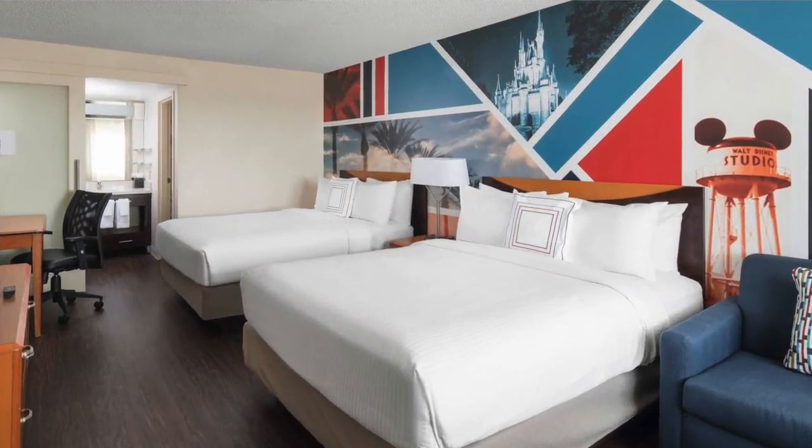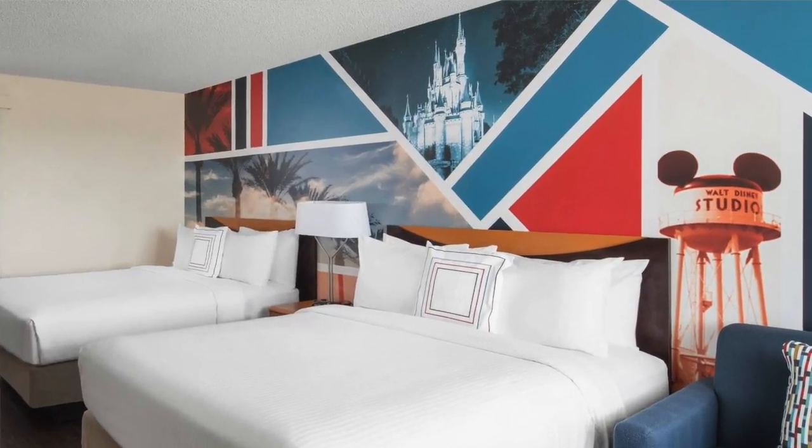The other main difference is that the premium rooms have a kind of backdrop mural, which you'll see in this little video or pictures. Yeah, you're probably seeing it right now. It's kind of nostalgia feeling, which is nice. It's pictures of the park. It's pictures of both California Adventure and Disneyland. It's modern in that it uses kind of blues and reds, and it looks really, really nice. It kind of makes you feel like you're at a Disney resort in the sense of you're still not there, but there's some sense of theming and connection to the parks and where you're staying.